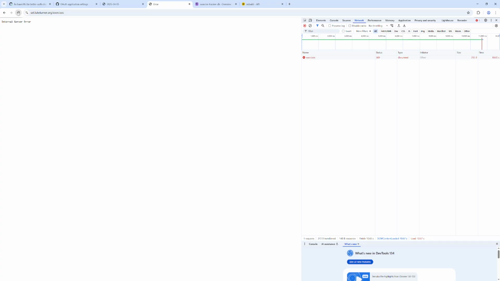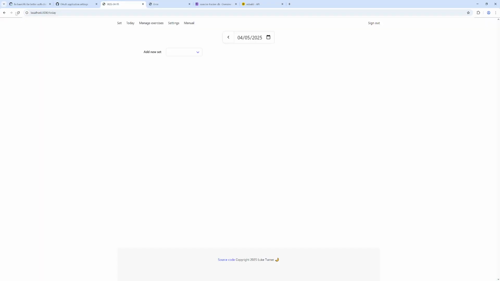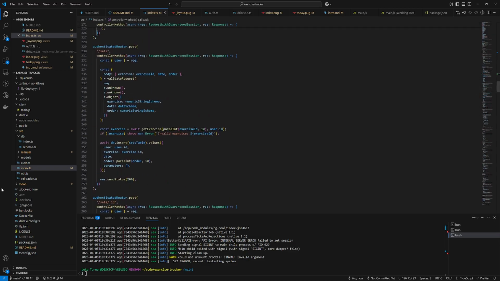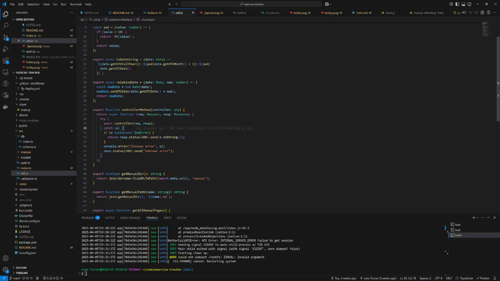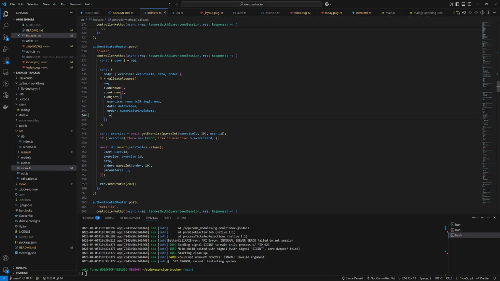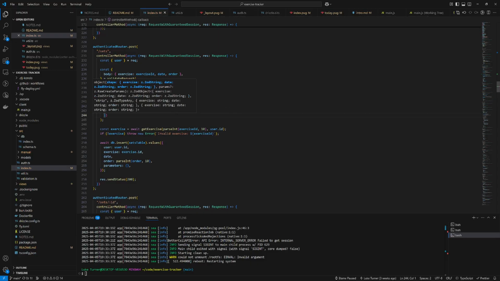So let's throw an error here, and yeah, this one. So we just get this unknown error message. And that's coming from here. In this controller method function, we're catching an error, and if it's a ZOD error, so if there's like a validation issue, like if we add a required schema here, that's the wrong controller though.